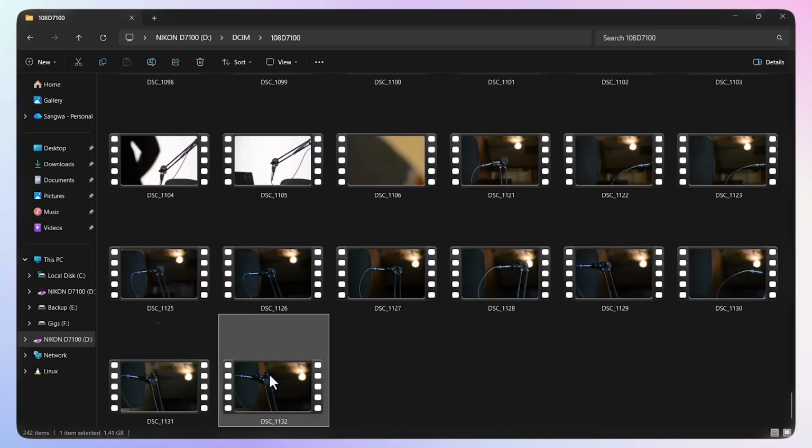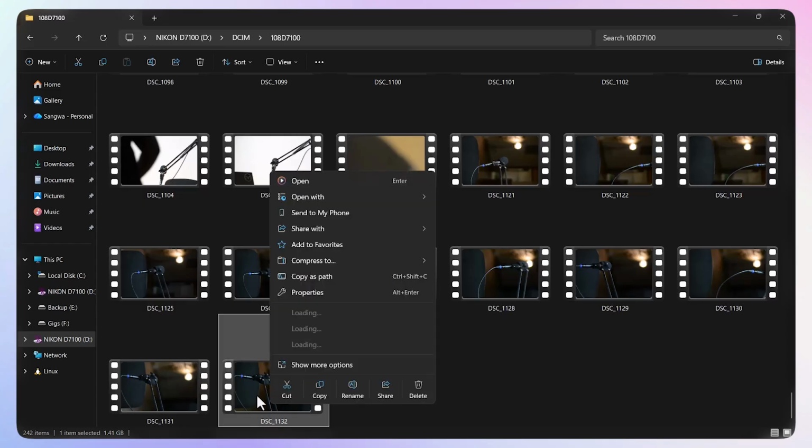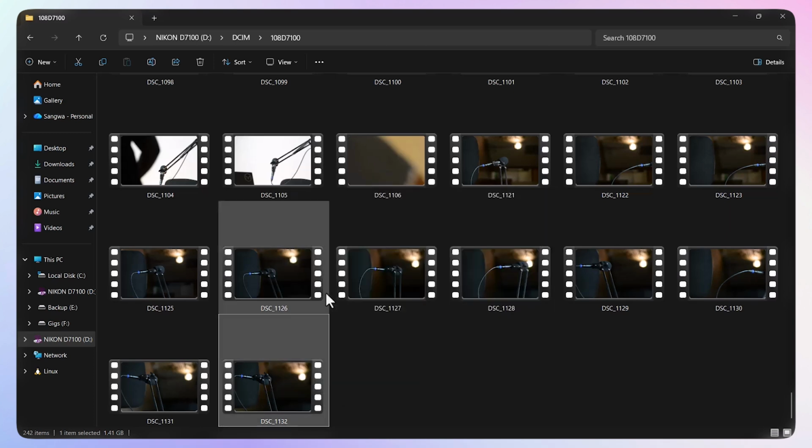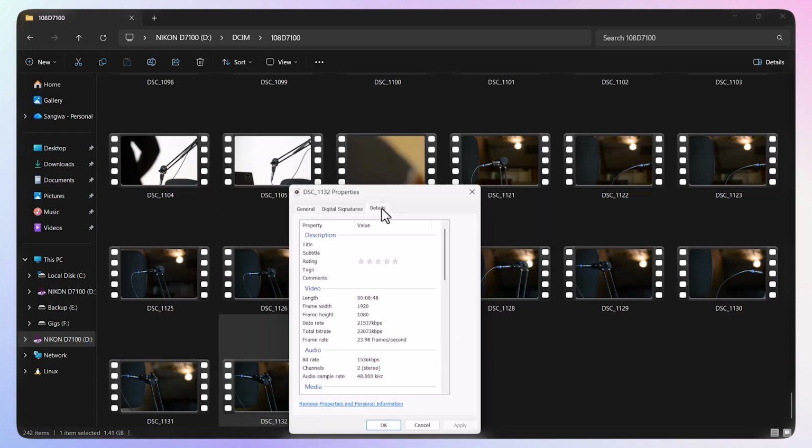You come to your video, then you click on properties and go to details. As you can see, we have the frame width, which is 920. We have the frame height. So if you want our video to be vertical, we need to rotate it. That's one thing.